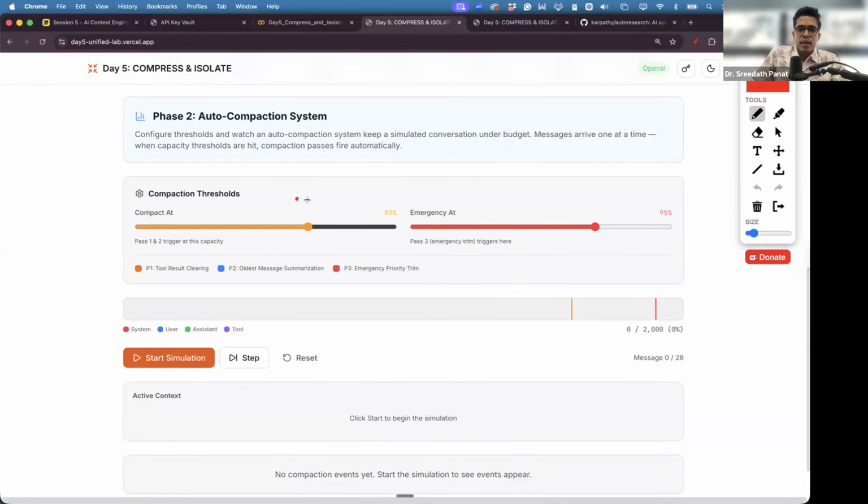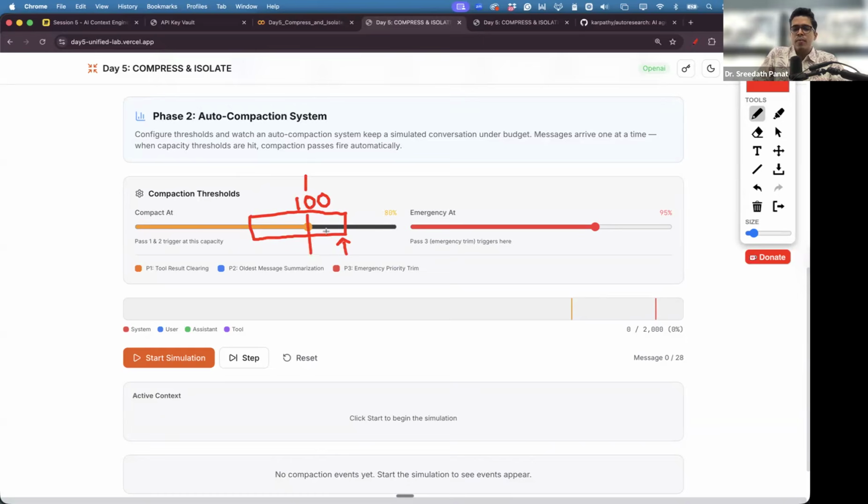So let's say this is 100K and you were here, for example, let's say at 50K. Now you call the LLM and the LLM's output is 20K. Then the LLM's output will fill this much more. Then you exceeded 80%, right? So maybe this will be at 85 or 90%, something like that. Then you will call compaction.